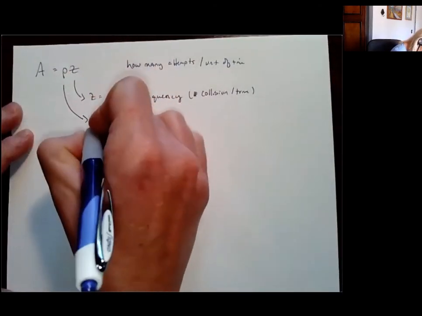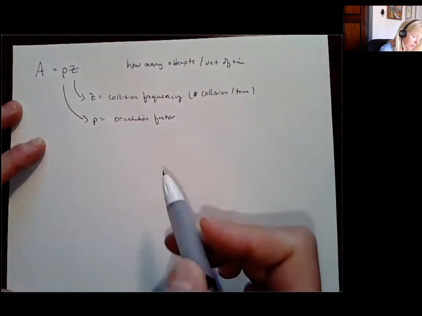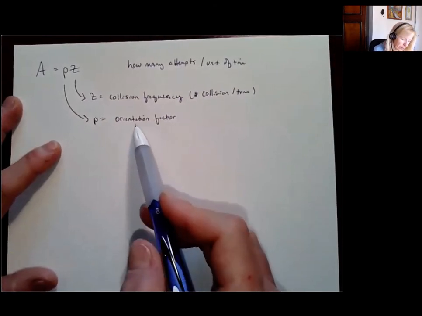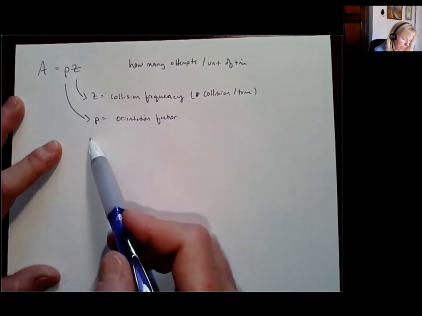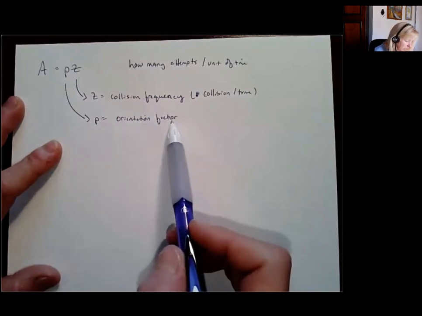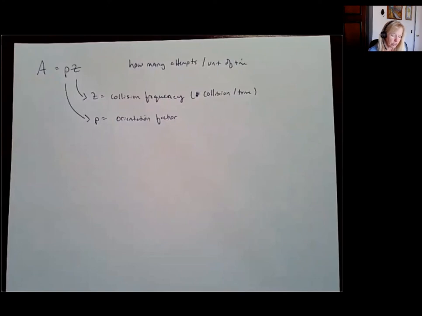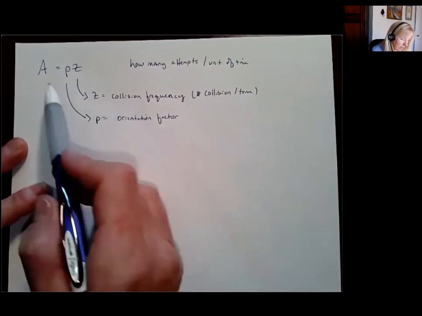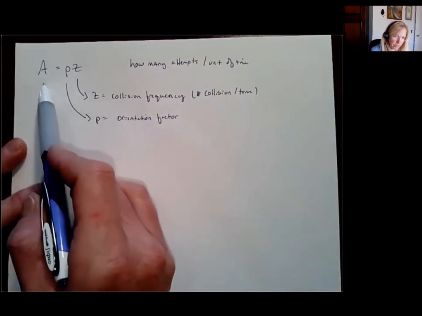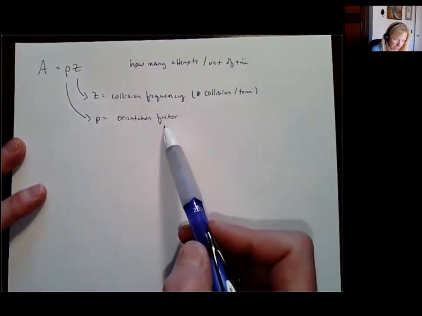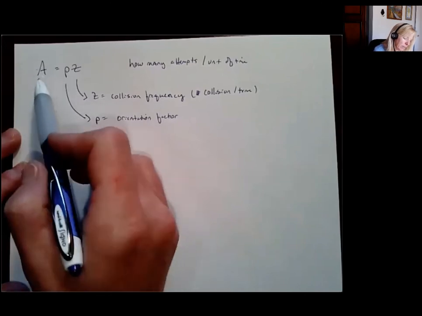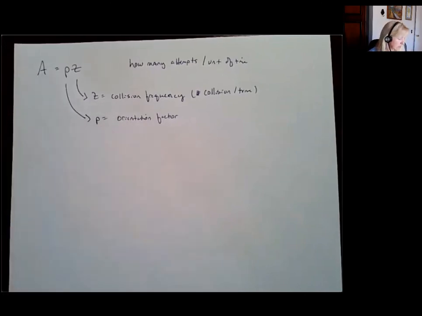P is your orientation factor. If you have an orientation requirement, this is where it's going to start to slow down the rate of that chemical reaction, because as you have a constriction on the orientation needed for a successful reaction to occur, this value is going to weight heavily on your frequency factor. So this couches both of these: how many collisions, and is there an orientation? All that is inherently built into A when A goes into the Arrhenius equation.